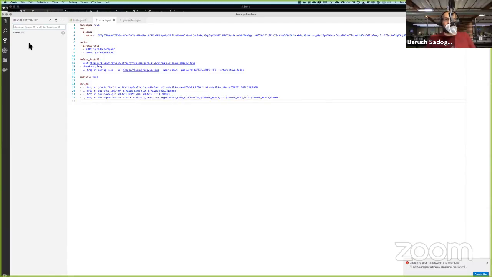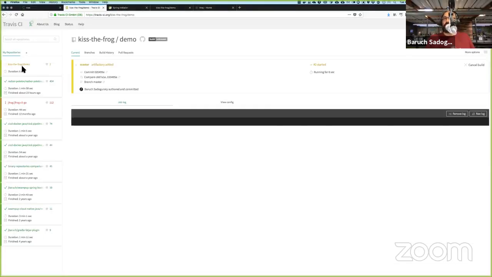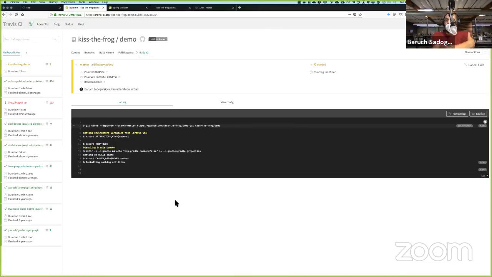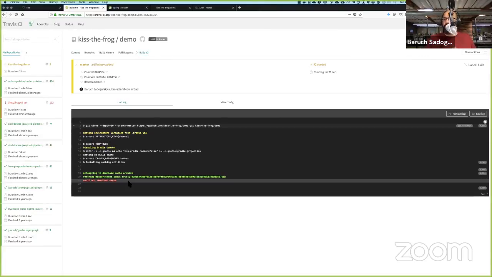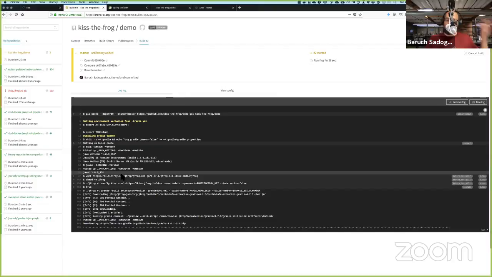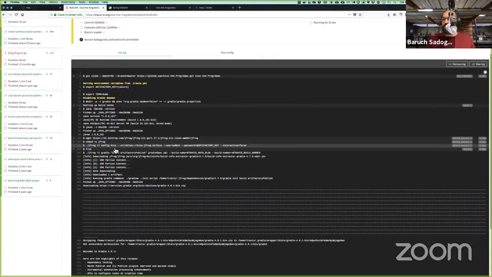Okay, so the push was successful, and now going back to Travis, I can see that build number 2 was already started, and this is the build of Artifactory added. So let's see what changed. First of all, we see here the export of our Artifactory key. This is good. And now we are going to run the build and eventually upload everything to the cache. So we start here. You can see this is our command. And look what's going on here.